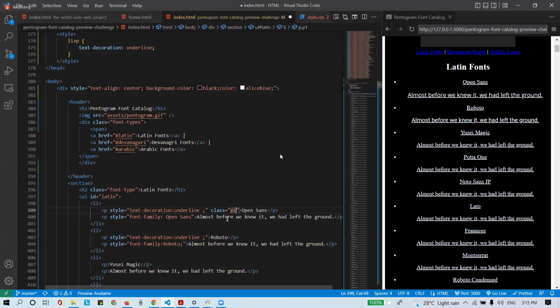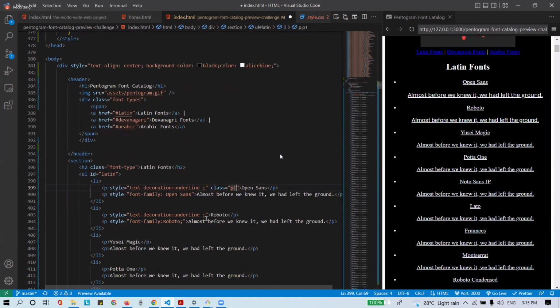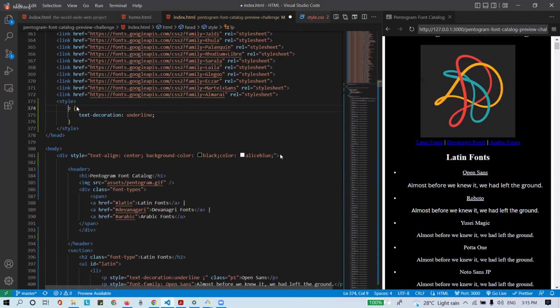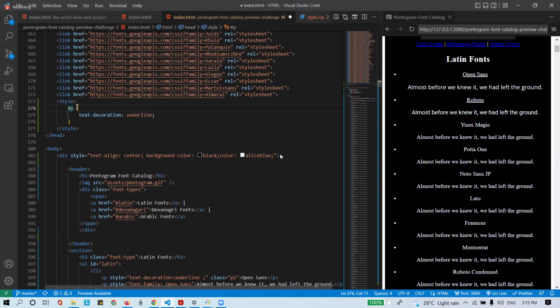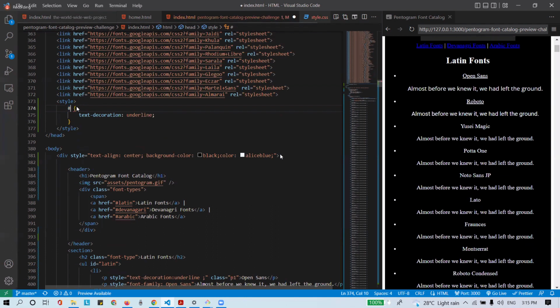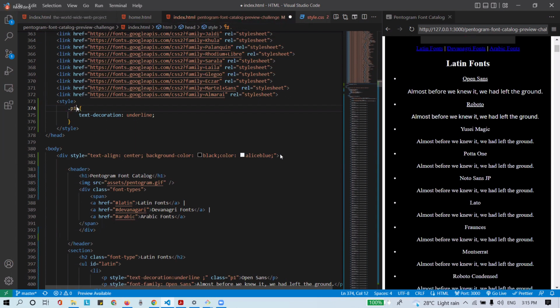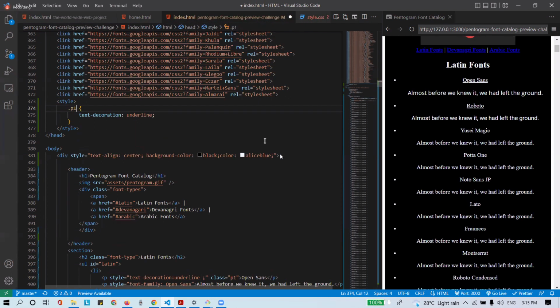For the second list item also class equal to P1. And you use it in the style wherever you are doing the styling. There, class means not hash, class means dot. Dot P1, like that.